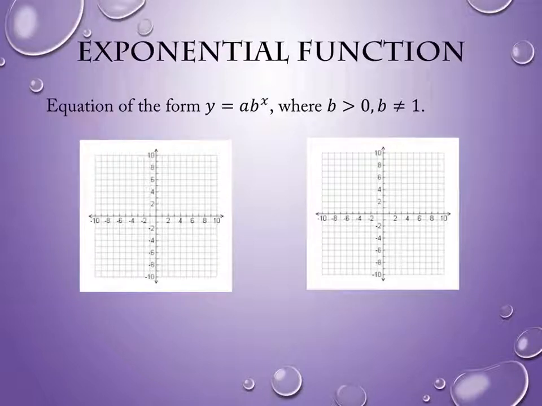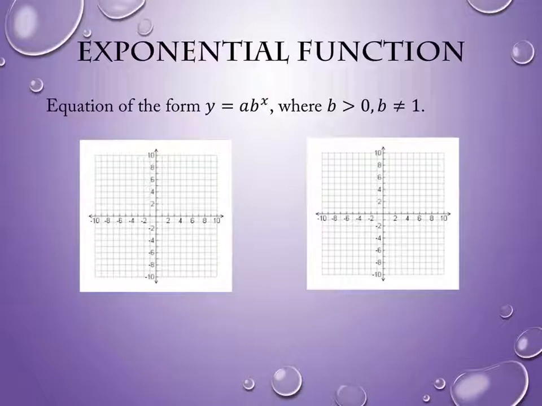And if you think about it, it kind of makes sense why that would have to be true. If it were negative, think about what happens when we raise negative numbers to powers. If it's raised to an even power, it becomes positive, and if it's raised to an odd power, it stays negative. So if this were negative, you'd have some sort of bouncing around going on. That's less than desirable. And if the value were 1, what is 1 to the x? 1, and it would be a horizontal line. That's a line. That's not an exponential function.